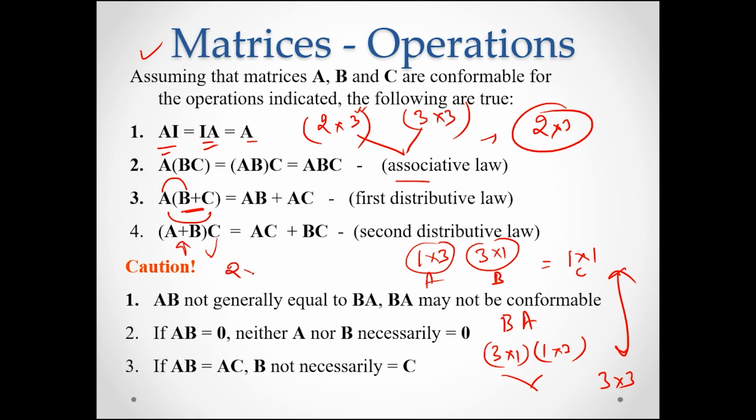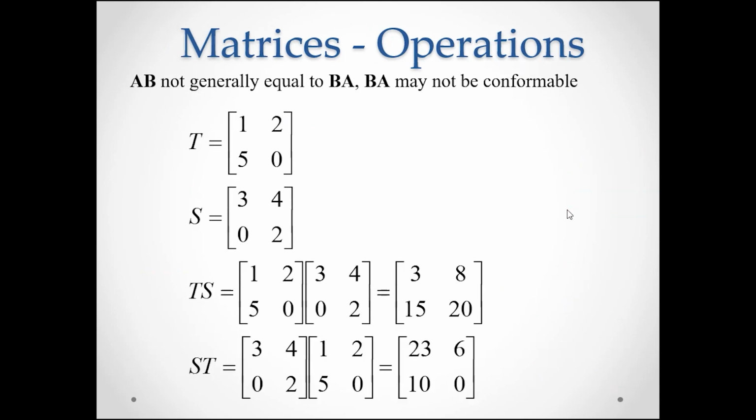Suppose I have a matrix like 2 cross 5 multiplied with 5 cross 1, so the result will clearly be 2 cross 1. But if I reverse the positions, that means I am having 5 cross 1 multiplied with 2 cross 5. Obviously this is not conformable, so multiplication is not at all possible here. Also, if AB is equal to 0, neither A nor B is necessarily equal to 0. It is not compulsory that multiplying two matrices whose elements are not all 0 will not give you a 0 matrix. It is not always going to be true.